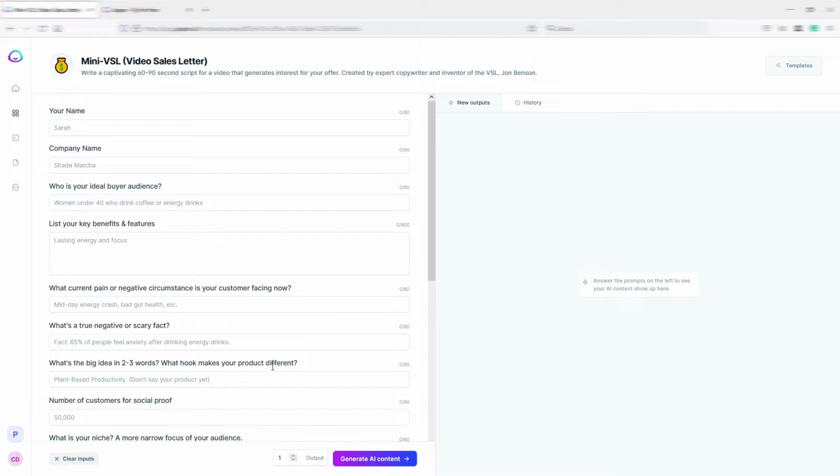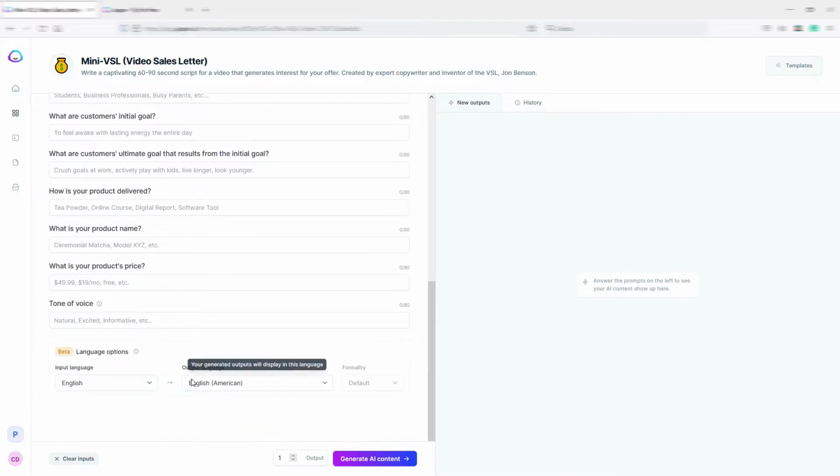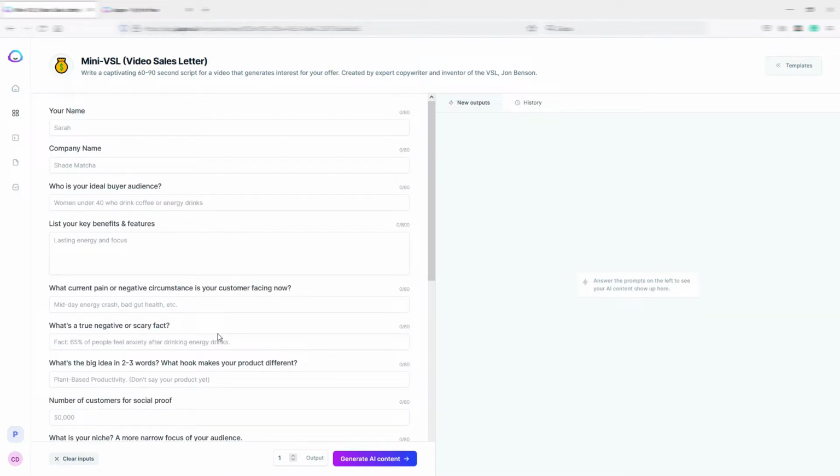It's the first time I try to use it because in this case I don't have a product to sell, so maybe it's not in my use case, but it can be in yours. Okay, just give me 1 minute and I will fill all these fields inside this template.